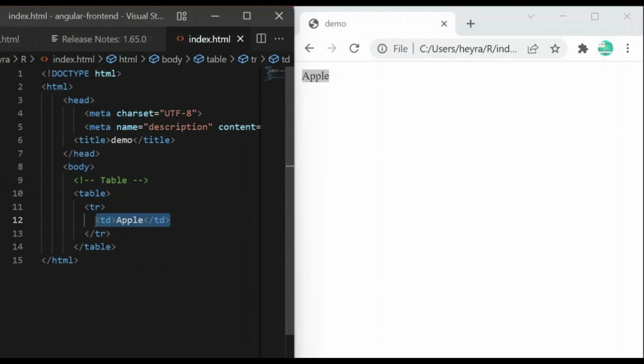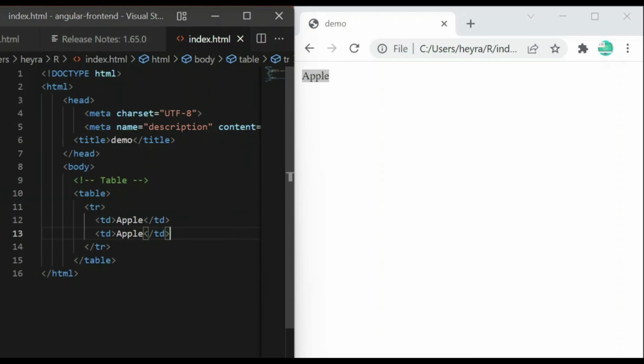Now we can add multiple values to this row. So let's say I add another td tag and name it banana.